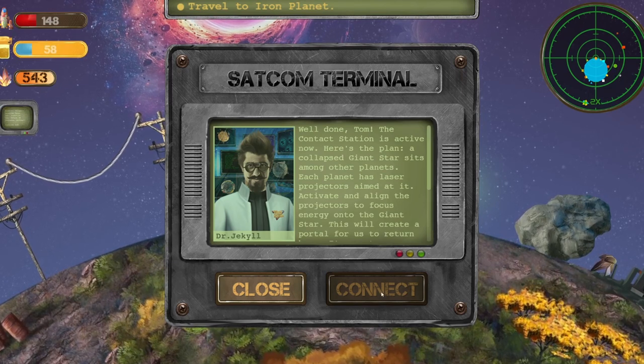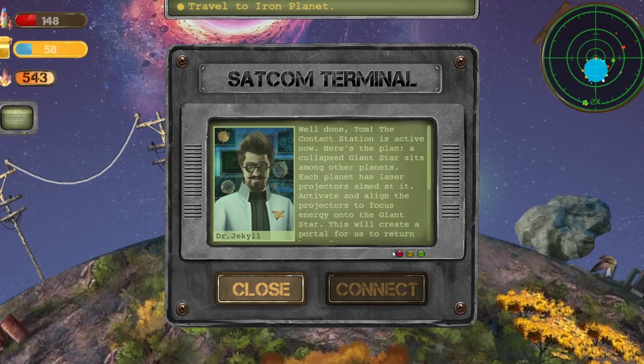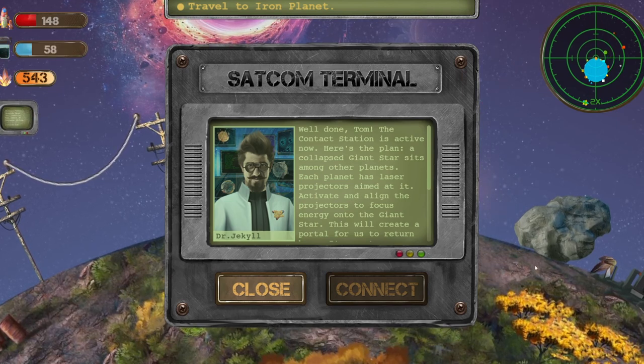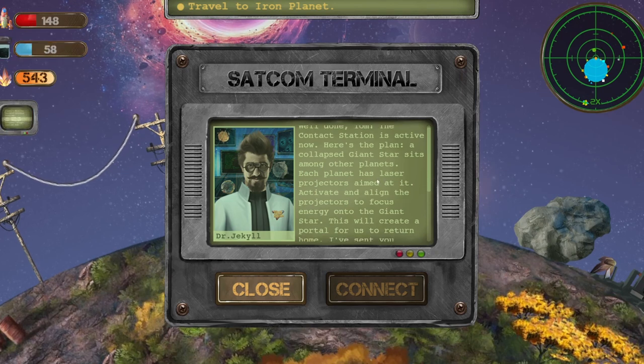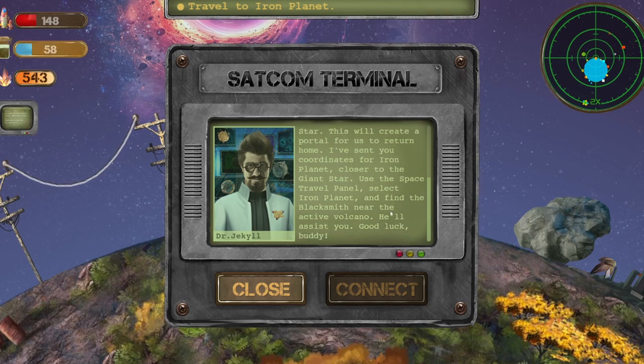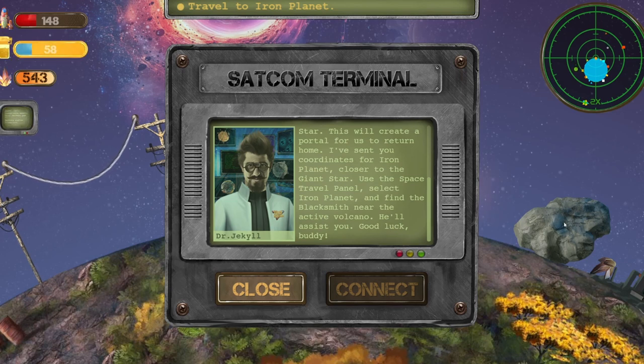Here's the plan. A collapsed giant star sits among other planets. Each planet has laser projectors aimed at it. Activate and align the projectors to focus energy into the giant star. This will create a portal for us to return home. I've sent you coordinates for Iron Planet. Closer to the giant star, use the space travel panel. Select Iron Planet and find the blacksmith near the active volcano. He'll assist you. Good luck.